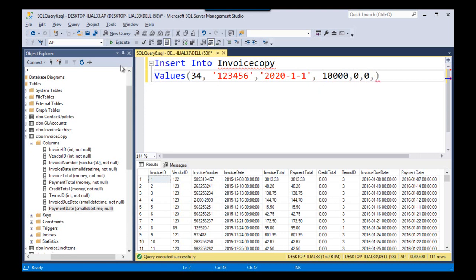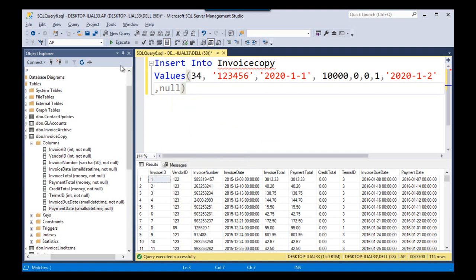Terms ID 1, and invoice due date maybe another month, 2020 February 2nd. The other value is payment due date, we don't know, so null.